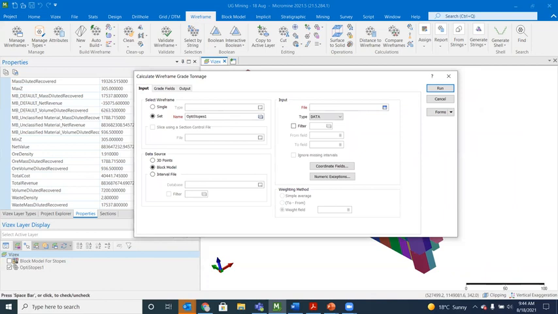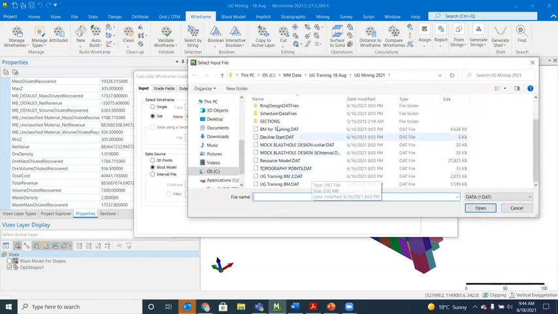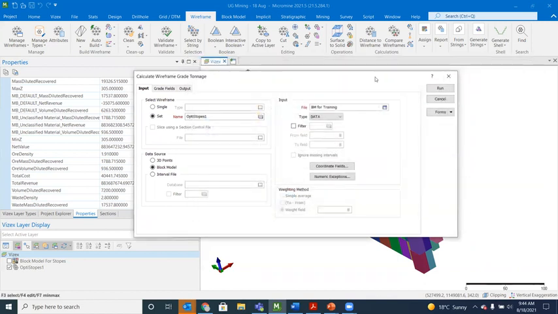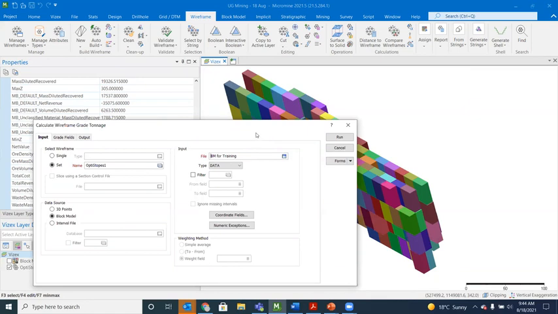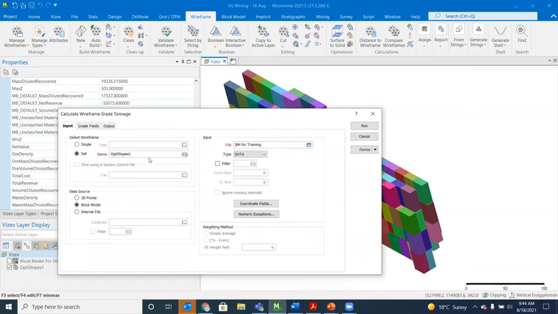Under file, I'll just choose the block model that I brought in, which is BM4 training. So let's say you didn't do the stope optimizer, you can also just assign content from your block model to your stopes.